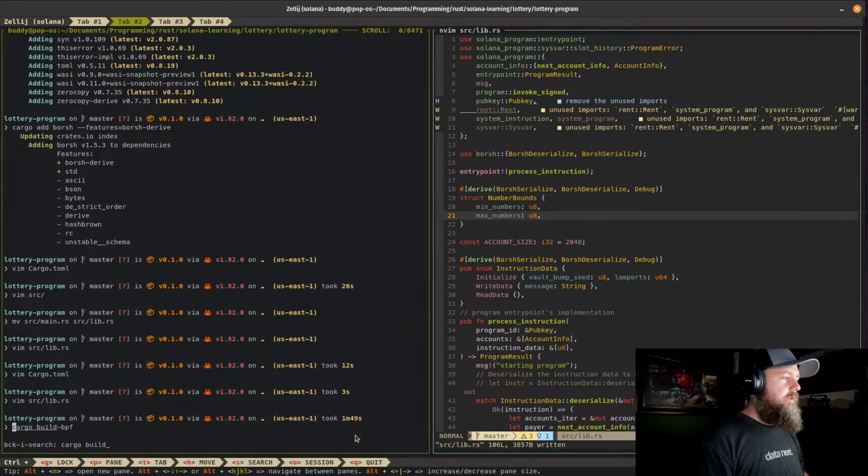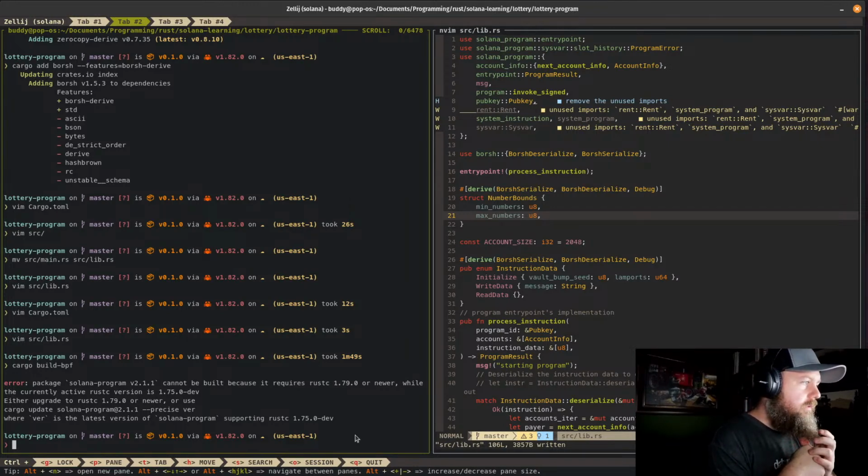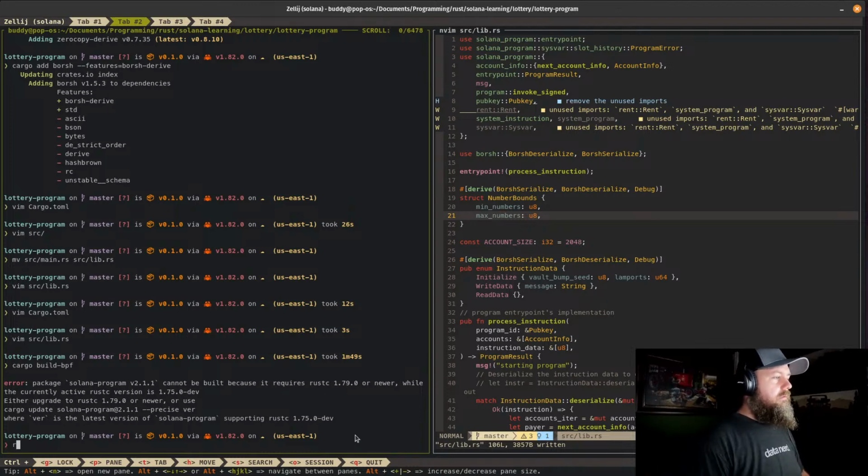Cargo build. Cannot be built because it requires rustc 1.79 or newer, while the currently active rustc is 1.75 dev. Either upgrade. Okay, rustc.